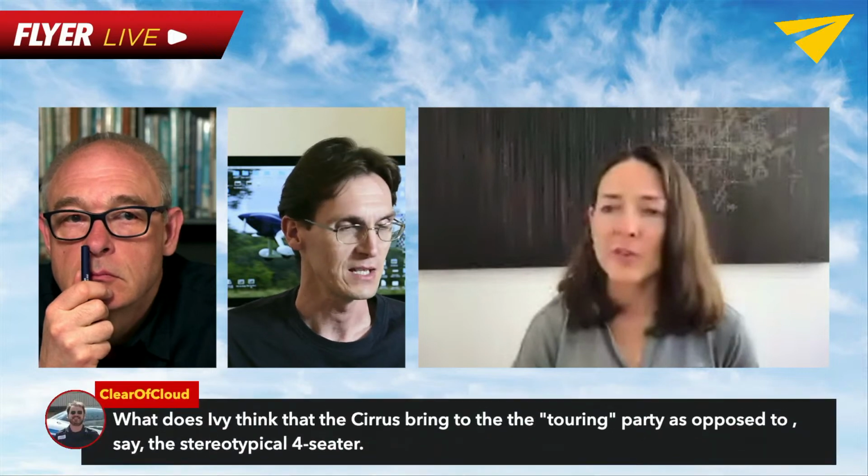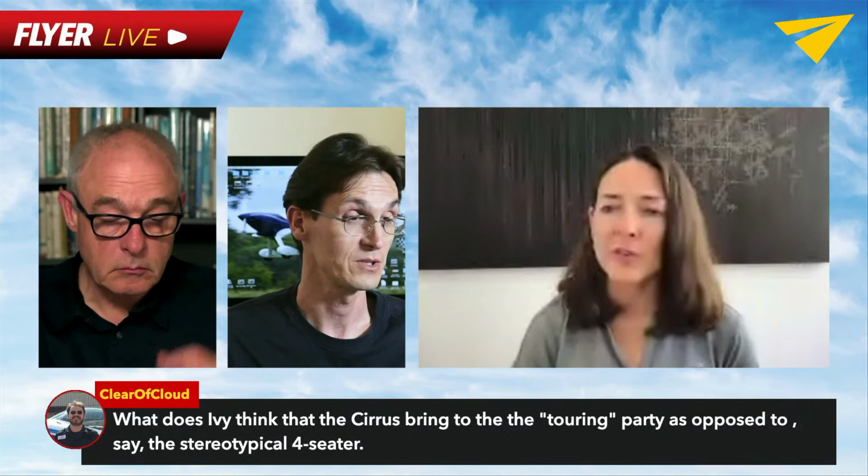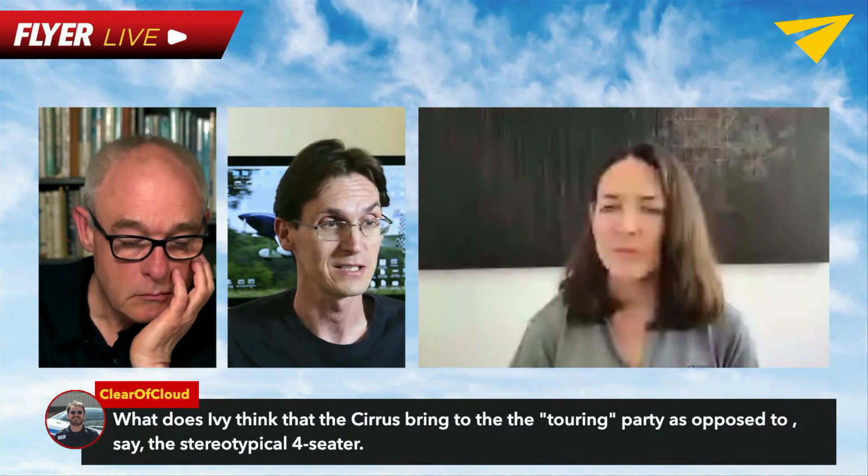Yes, and so obviously the SR20 is the 210 horsepower Lycoming IO-390. The SR22 is the 6-cylinder Continental, isn't it? Yes, correct. It's the IO-550. Okay, and you can get that in normally aspirated or turbocharged form. So it's SR22 or 22T, isn't it?